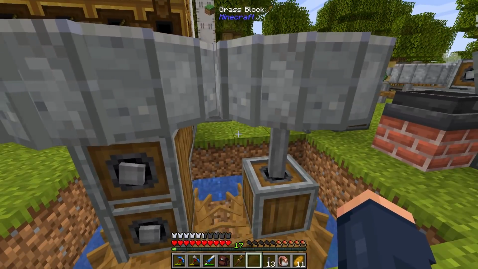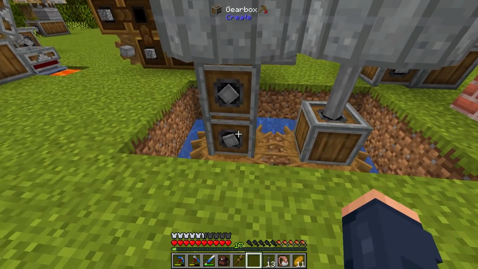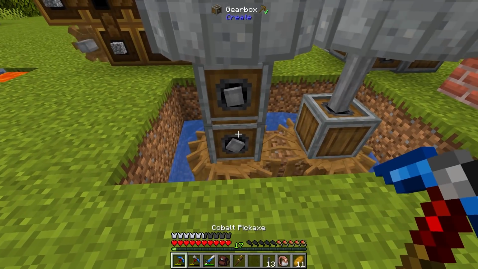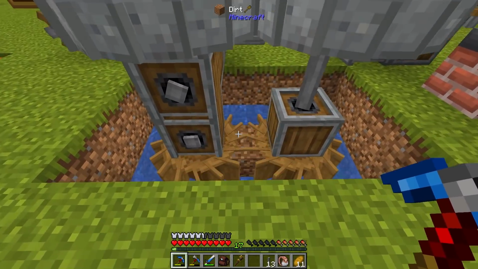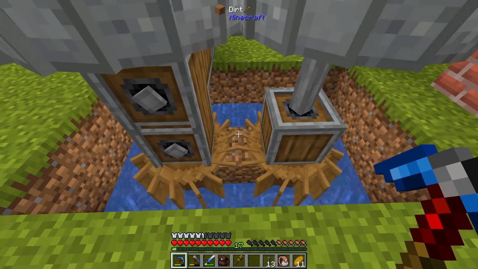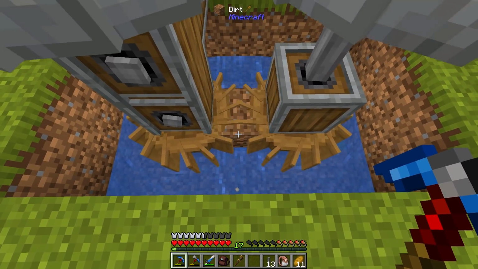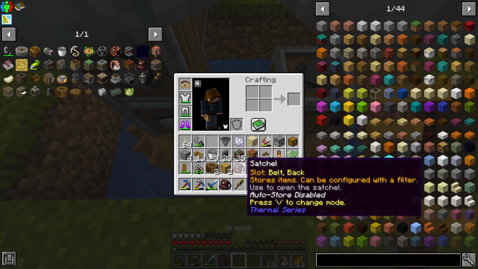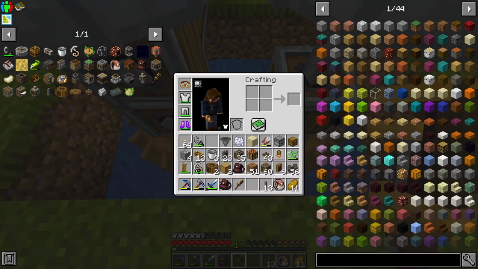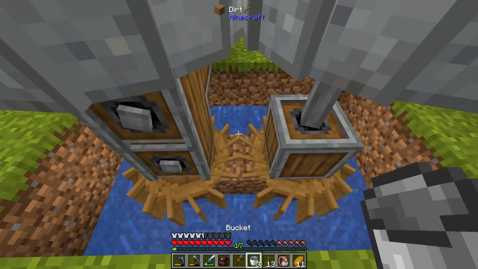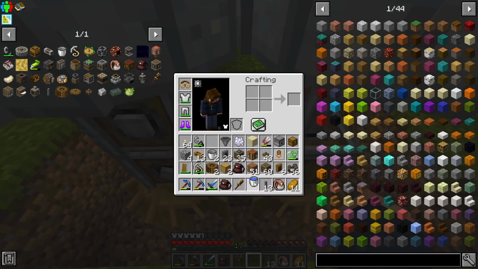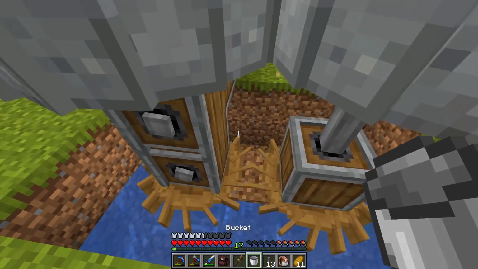Is this going in the right direction? Absolutely not, for some reason. Do I have this inverted? I have my wheels going backwards, right? Oh wait, no, I have my water going backwards. Oh, goofy me. All right, that's my bad. Placed the water on the wrong side. This is actually the more powerful way.